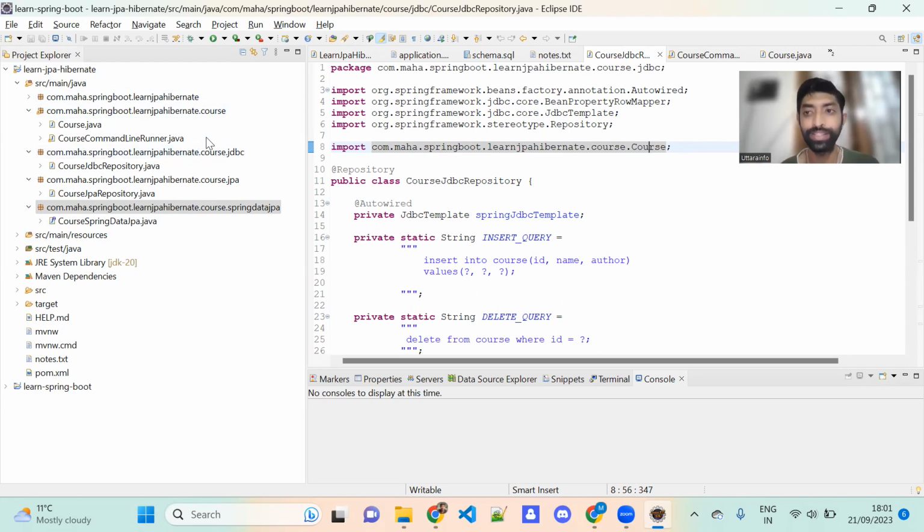Mainly, package means folder. You are going to create a folder and give it a descriptive name for what it contains, and inside that you put the similar kind of classes that are supposed to be grouped together. To use one class of one package in another class of another package, we have to import that. That's it. This is the overview of packages.